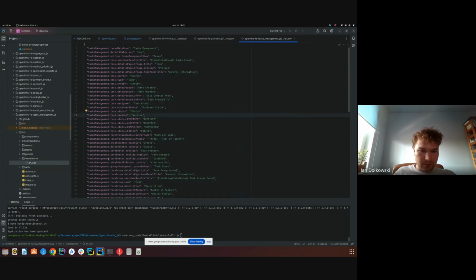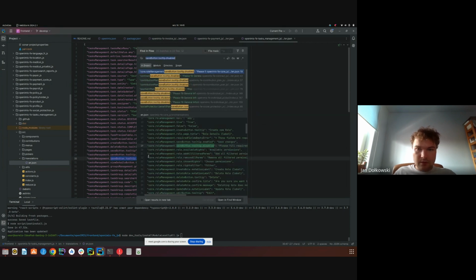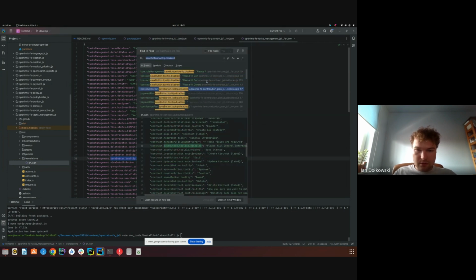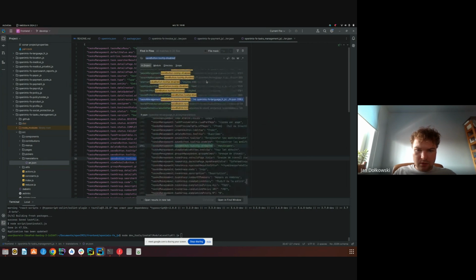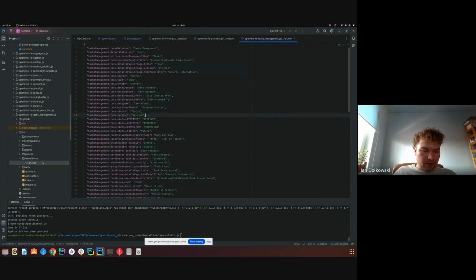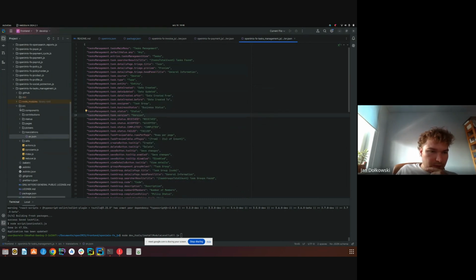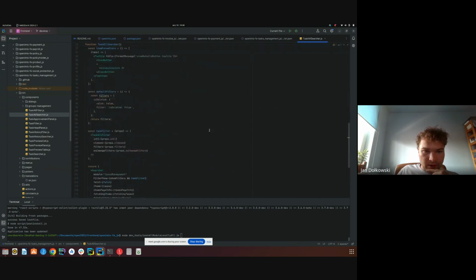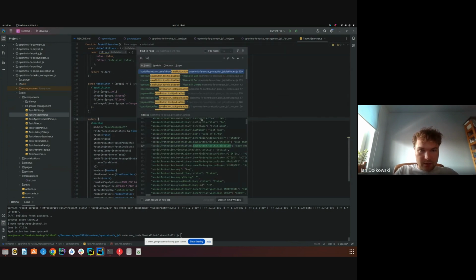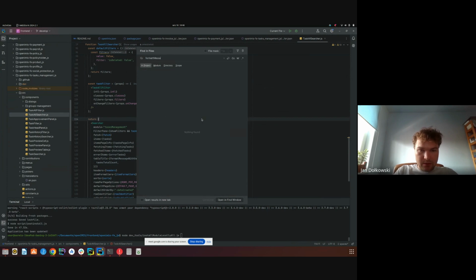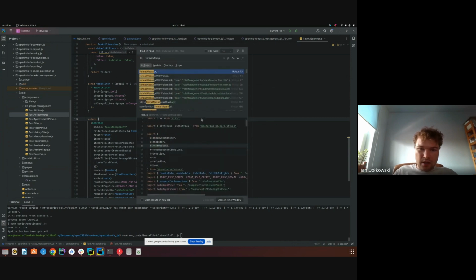I'm not sure why it does not find it in the code, but we could just go to any component and we'll find it anyway. Maybe the format.